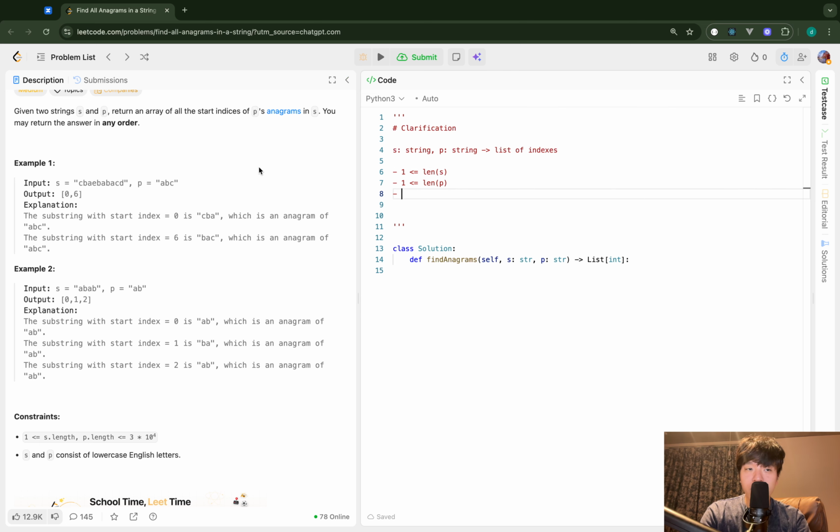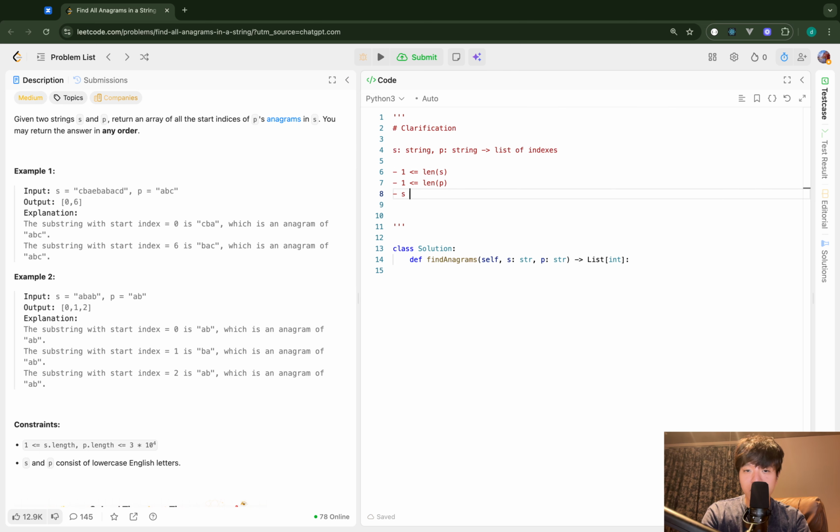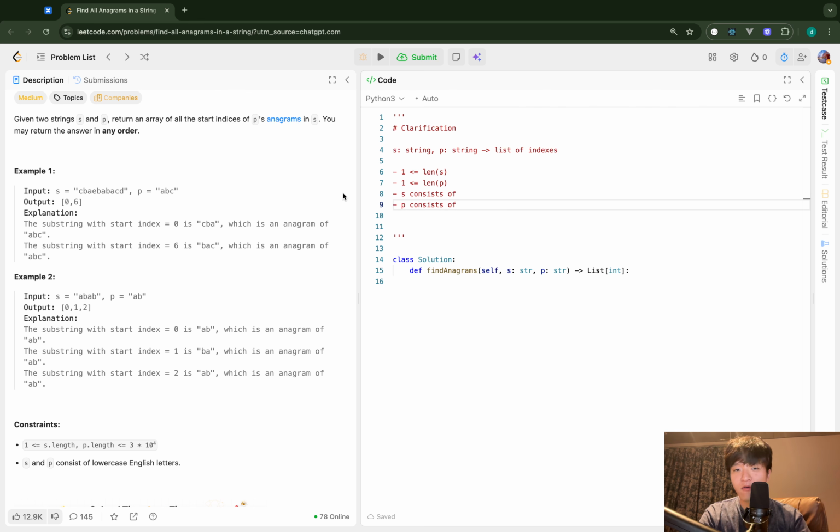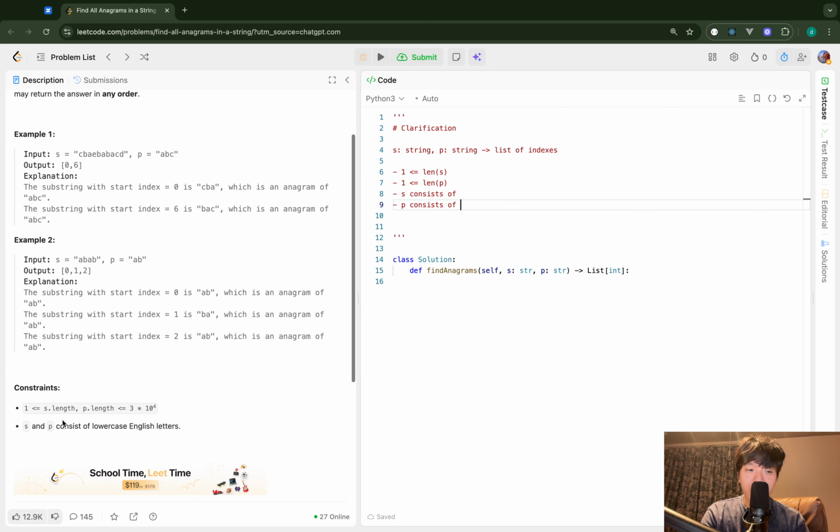And also, I'm wondering what type of characters can be included in s, and the same for p. Only the English alphabet, or maybe lowercase, uppercase, or other kinds of characters like periods and dashes? I will check, and I can see lowercase English letters only.